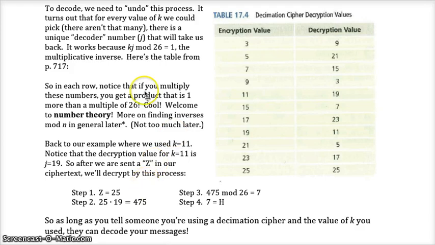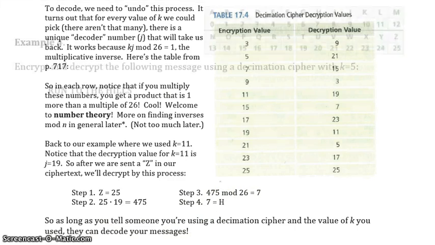And if you knew that, and I would tell you that on the test, you'd know you were sent a z, and you go, okay, yeah, z is 25 from the chart. I'm going to take 25 times the decryption key, so 25 times 19 gives me 475, and yes, 475 mod 26 comes back to 7, and 7 tells me where I came from. So isn't that just the best thing ever?